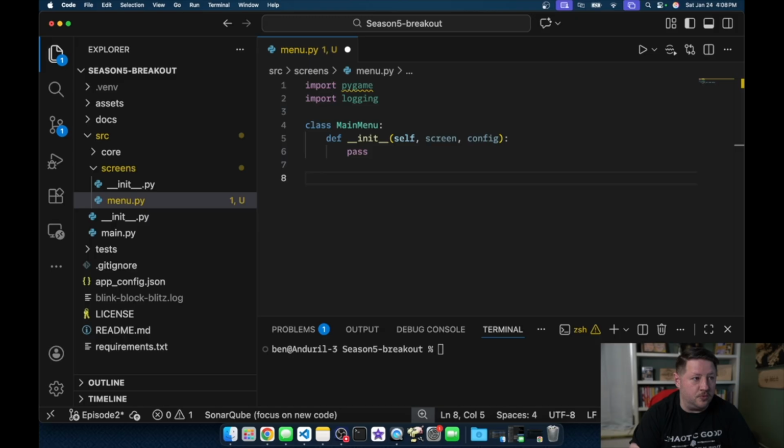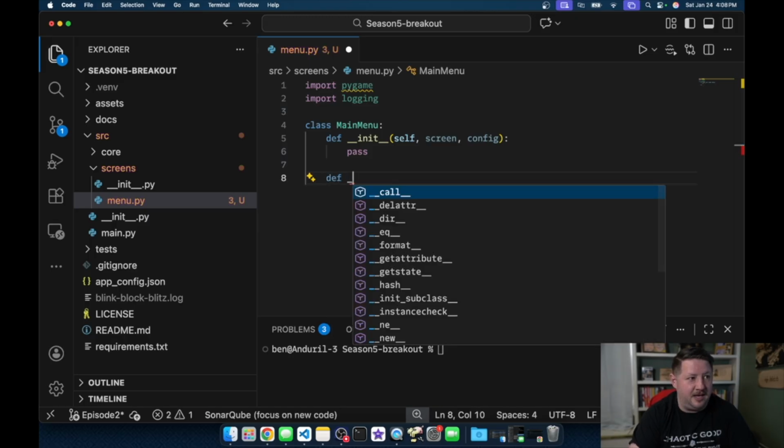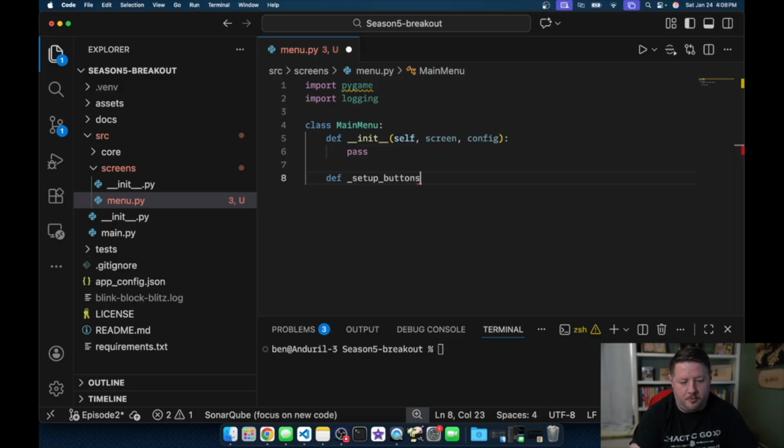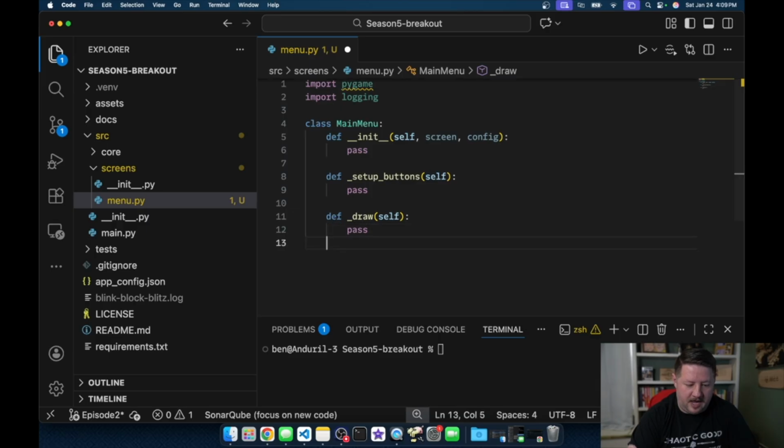So the other things that we're going to need in here, we're going to need a setup buttons method. And we're making that private because we want to only use it within the class context. We don't want to set up the buttons from anywhere else. And I'm just going to leave that with a pass. And then the other thing we would need would be a draw, because it's a screen, which means it's just a canvas for us to put things on. After we define the things, we have to tell the application how to draw them. So we're going to need that, and that's also just got self. And we'll fill in the gap later.